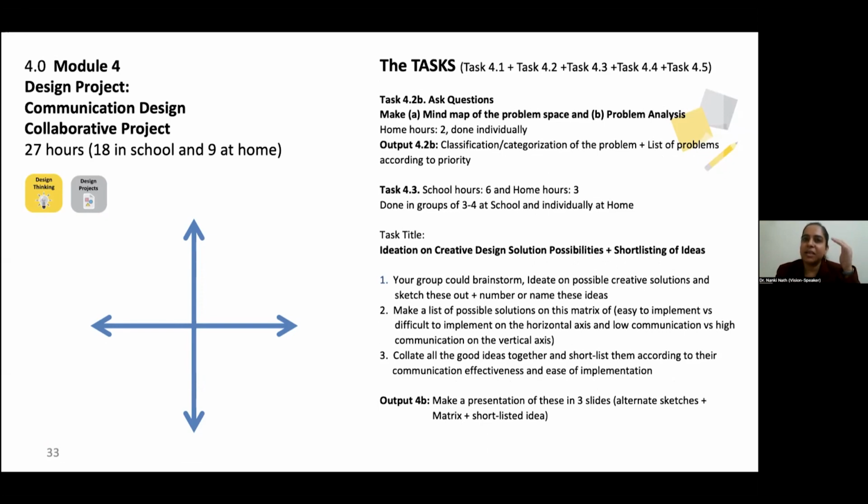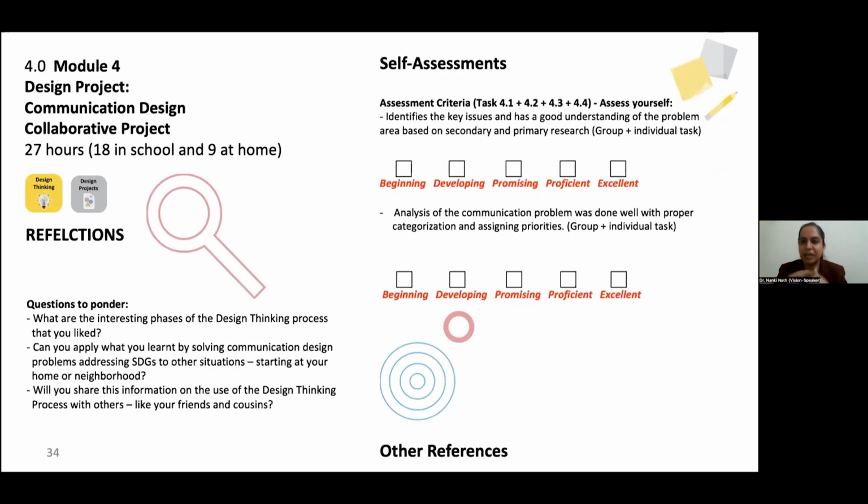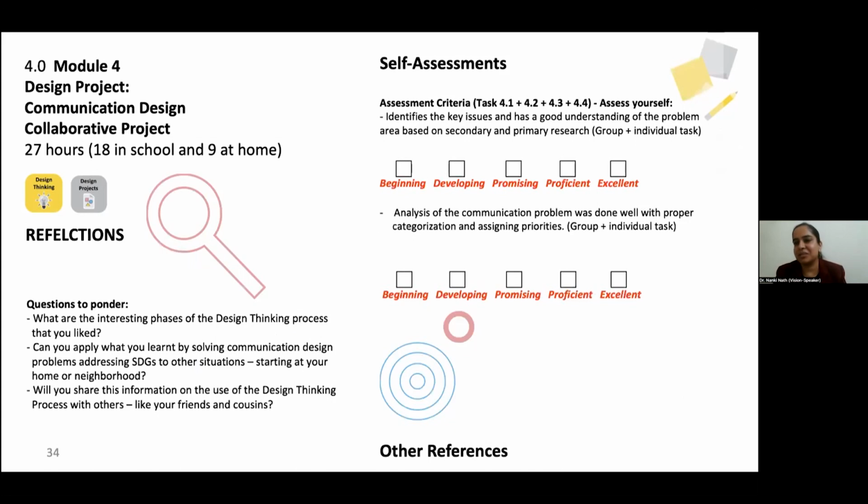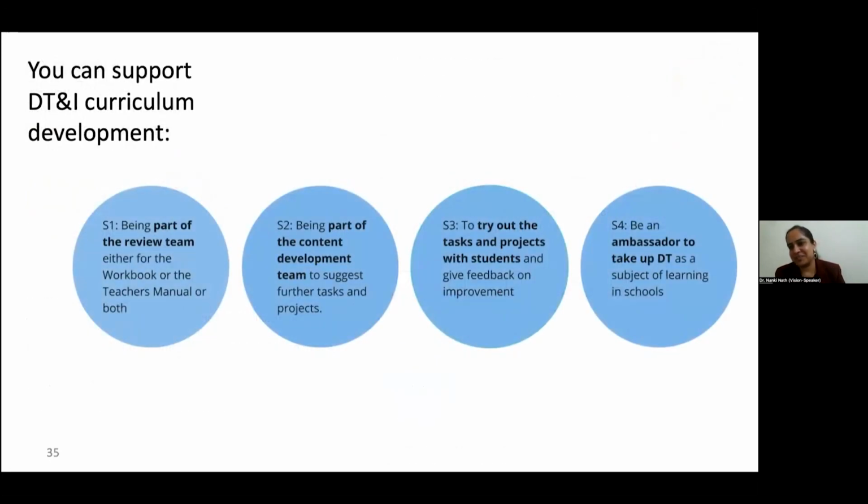As Sir was saying, these are not classrooms, these are studio environments. So through tasks and the content, let the child understand that this is more of a studio rather than a classroom. Can we at least bring that at a beginning stage for the child? The group will brainstorm and create creative solutions. Post-its will be used, some sort of a format would be given to that ideation and then mapped out. As they collate their ideas, the final project would be presented in 3 slides with sketches, matrix, and the shortlisted outcomes. Similarly, teachers and students have some questions to ponder, and they will also follow the self-assessment Likert scale.